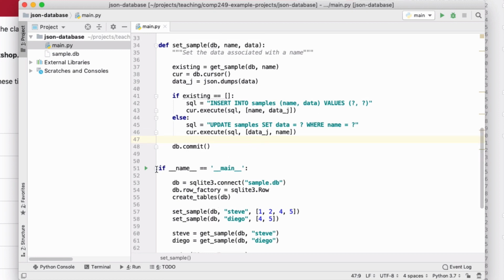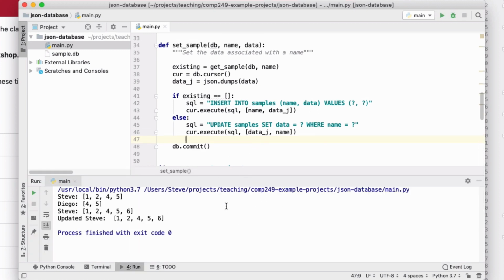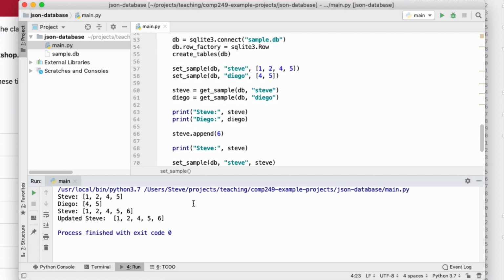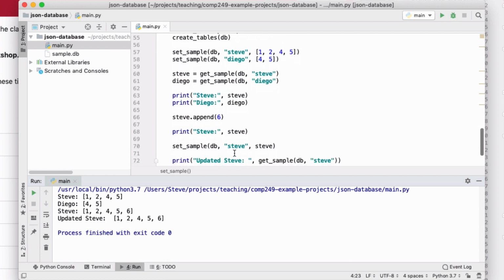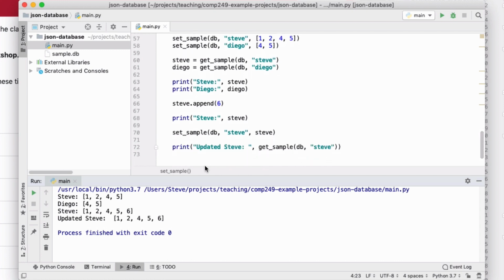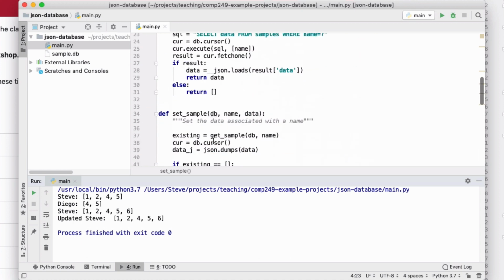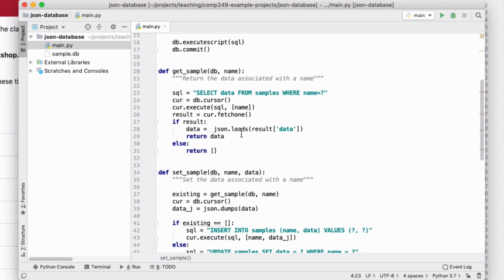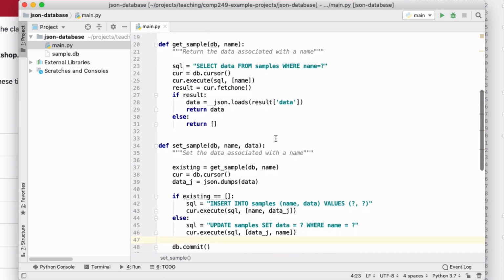So with that change, we can run our code again, and what we get is this new version. So here is the version of Steve I've appended 6 to, and then I'm storing that in the database with that update there. Okay, so that's just a little example running through the idea of using JSON to store things in a database.